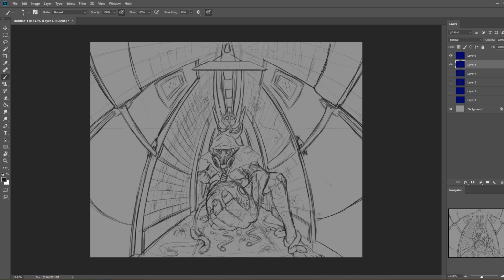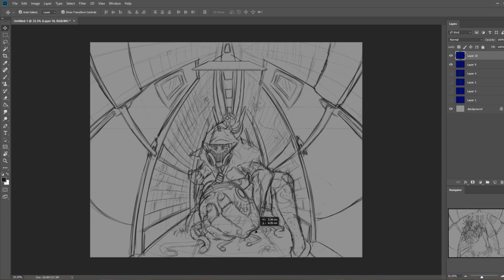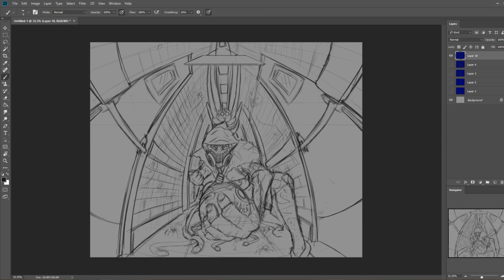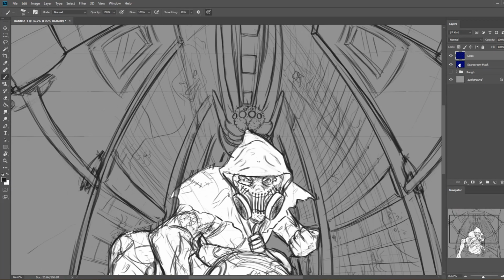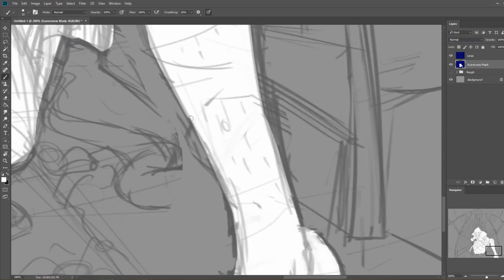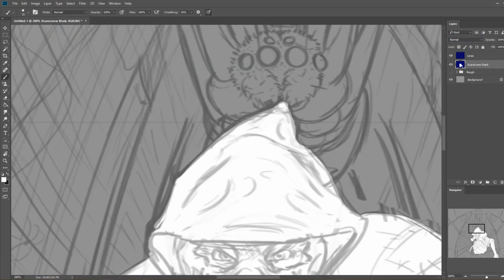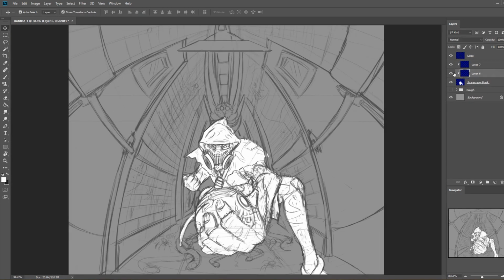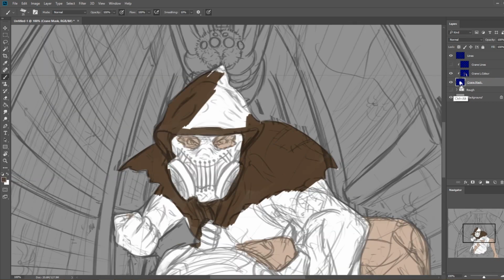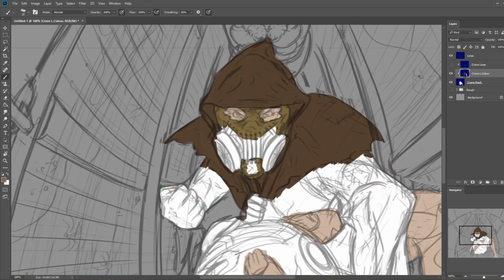Before I even started working on the Scarecrow himself, I was working on the overall composition of the scene. In particular, things like the worm's eye view. It's not quite a worm's eye view, but it's a very low angle looking up into the scene, so everything seems much bigger than you are. Coupled with this very extreme two-point perspective that I've used, which is causing a fisheye lens effect, those two things together create a very unsettling scene because it's such an unnatural viewpoint.